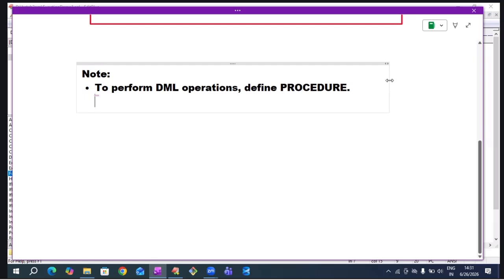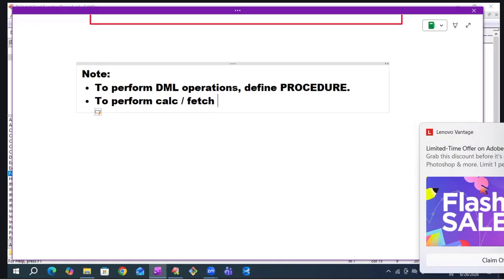If we want to perform calculations or fetch operations, fetch means select. Fetching data means selecting data from table. So to perform calculations or to select the data from table, to perform fetch operations, calculations, define function.